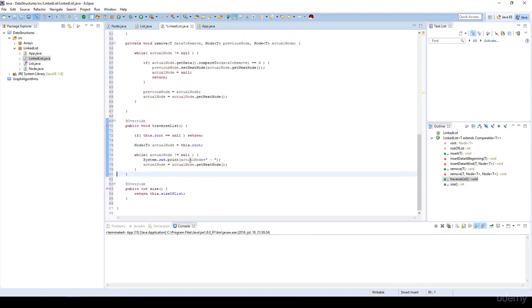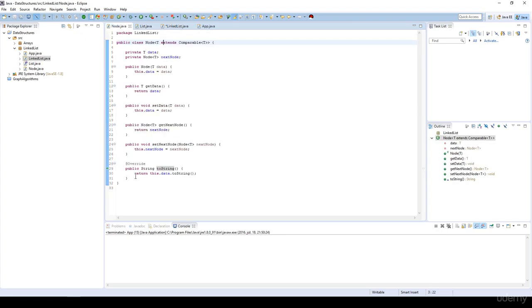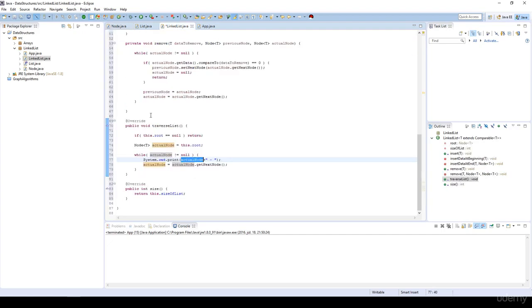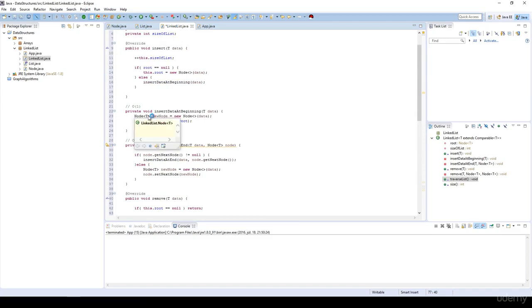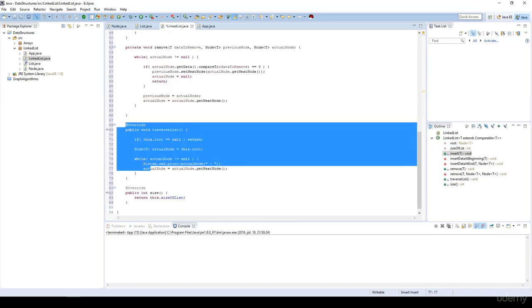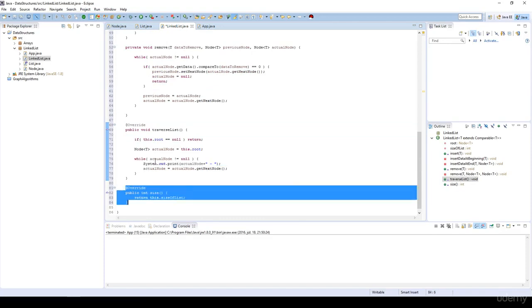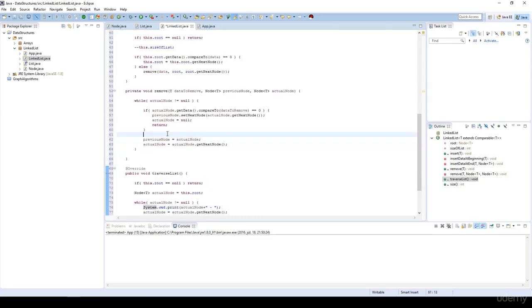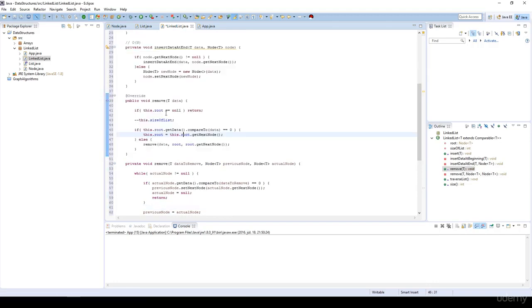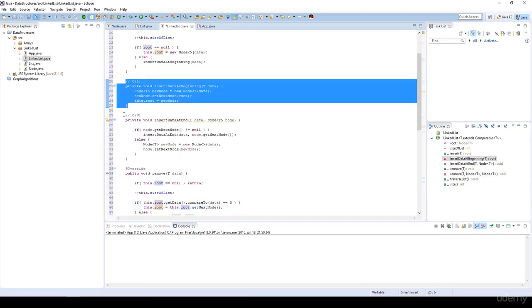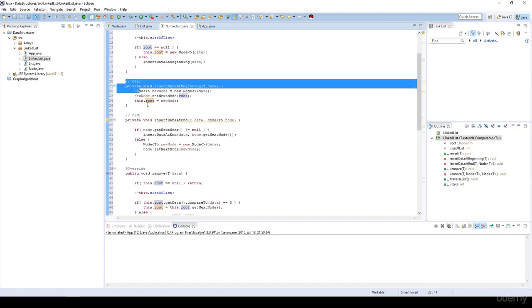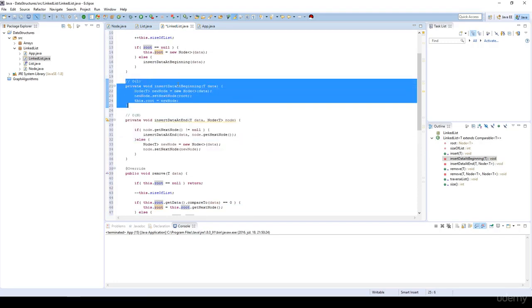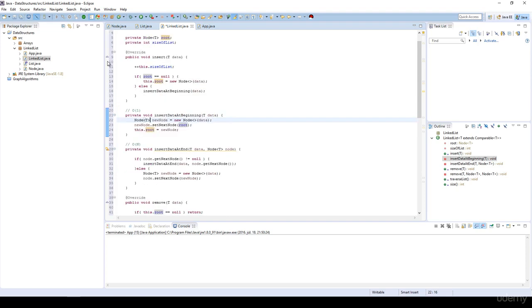Okay, so basically because we have overridden the toString method in the node, the System.out.print is going to call the data.toString. So we are going to print out the data in the linked list. So this is how we implement these methods. So we have the traverse list with the help of iteration. We can get the size of the list. We are able to remove and we are able to insert items. We are able to insert items at the beginning and at the end. Of course, we usually use inserting items at the beginning because this is why linked list came to be. In the next video, we are going to test our application. Thanks for watching.